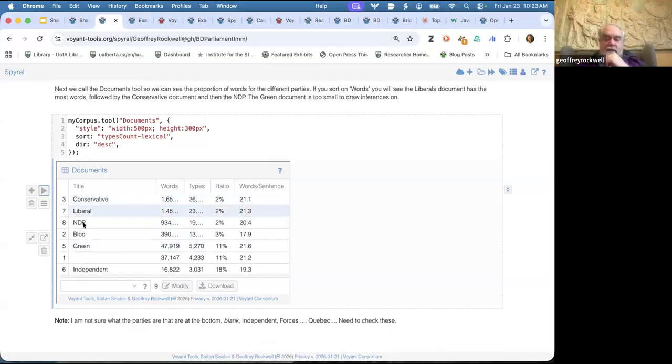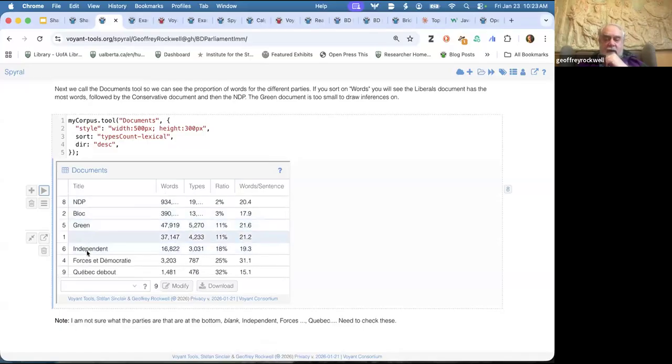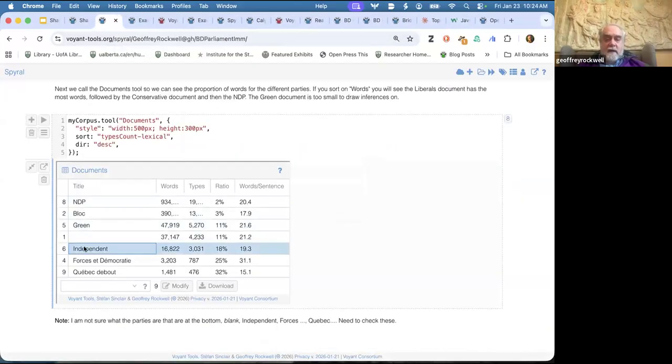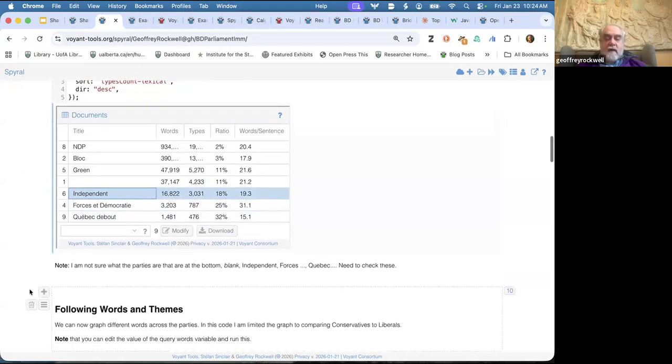And so I've got these ones, which are the expected ones, but then we have some that I did not expect. So we have a blank. Somewhere in our spreadsheet, which actually has quite a few interventions, there are some blanks where the party isn't specified. Sorry, the party that is specified is an independent or a Force Démocratique or Québec Debout. So there are different things in that column that are producing these other documents.